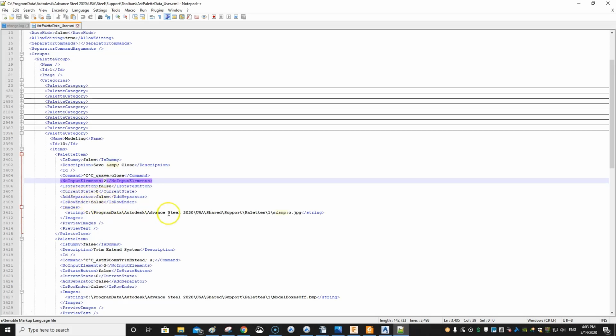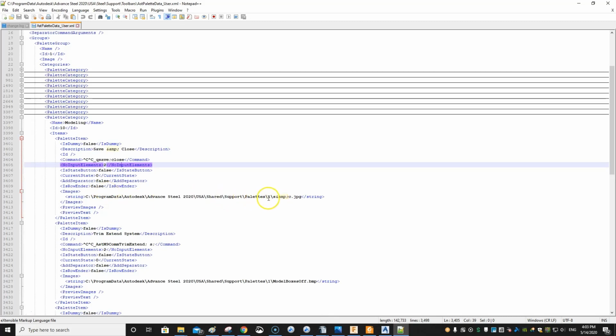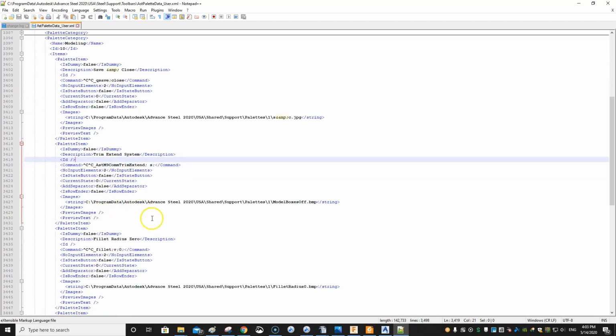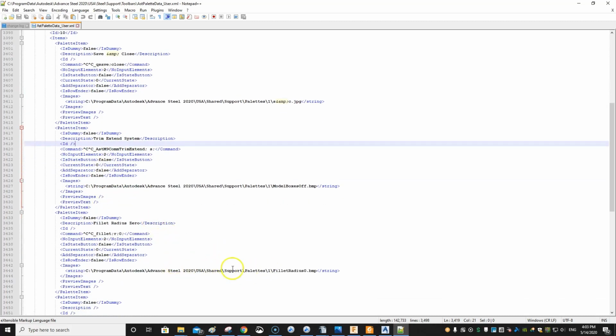So if you see add separator, so if I come down, Sport Palette 1, trim extend, trim extend system. I'm just trying to see where the JPEG is here.